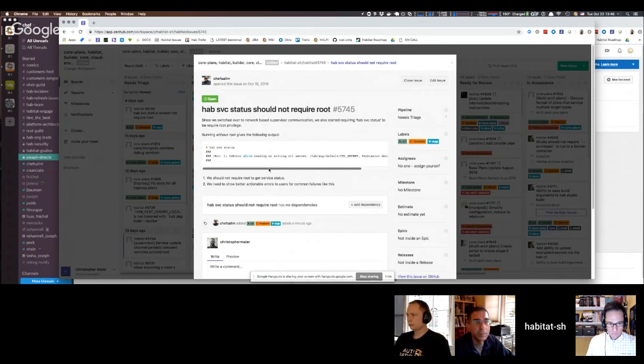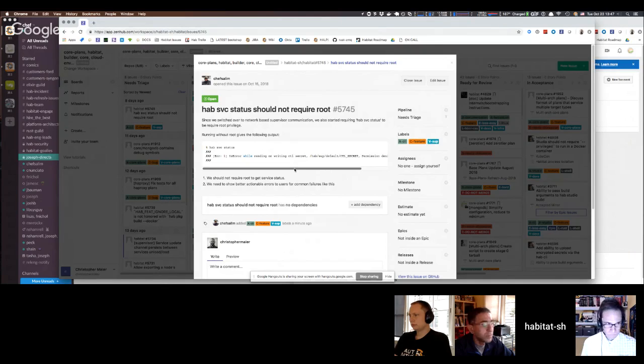Yeah, so this is a little bit tricky. If you have the supervisor CTL secret set in your environment when you do this, then you can run it without requiring root.